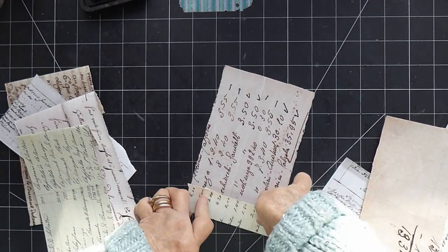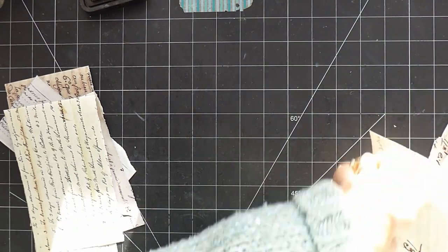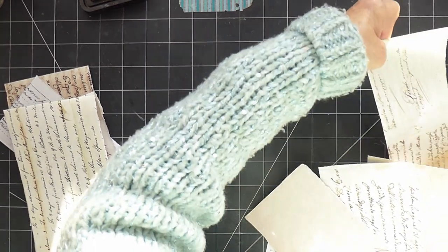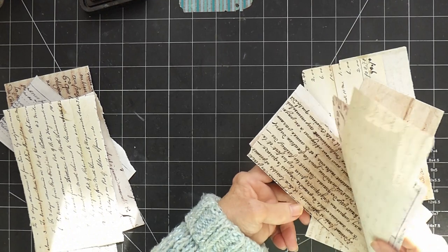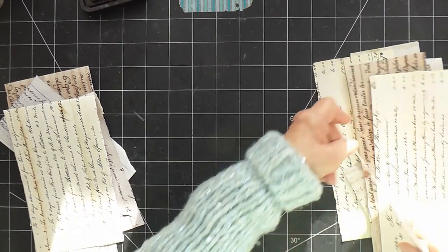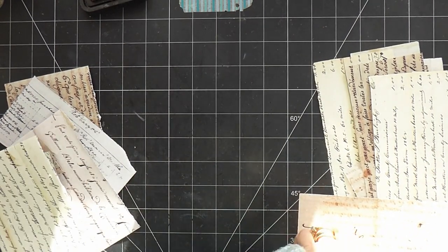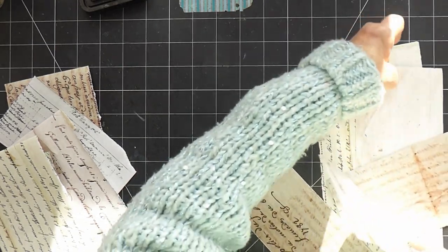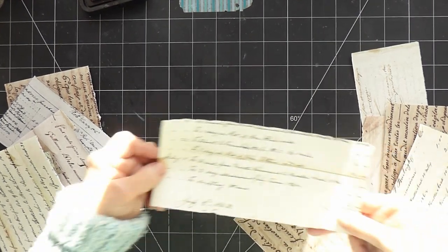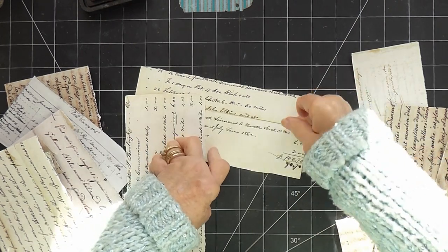Turn that over. And let's do one more. I had a green one in here somewhere. I used it. Don't think there was. I've turned it over. There was definitely a green one somewhere. It's not one of the green ones, is it? What happened to my green one? Quite strong sunshine coming through today, so maybe it doesn't look as green in the sun. That one, no, that one.